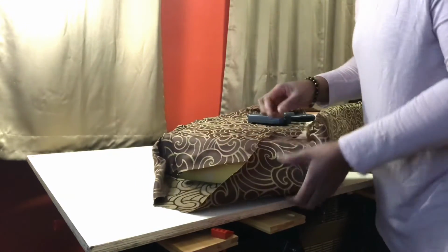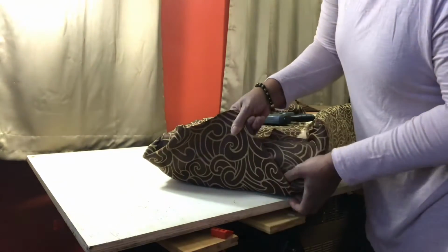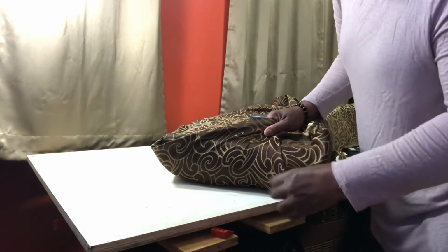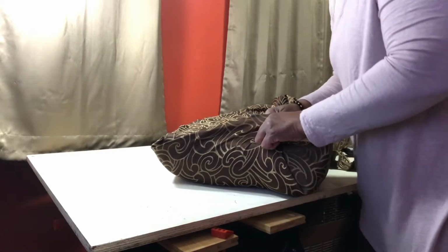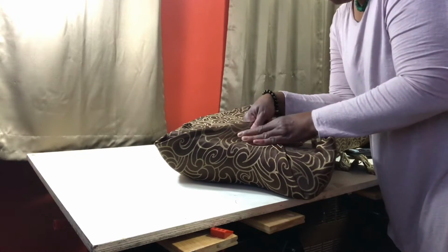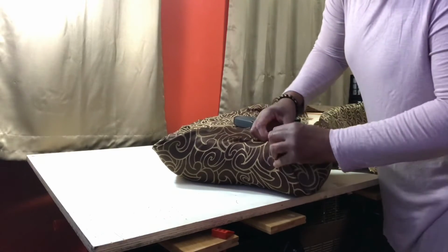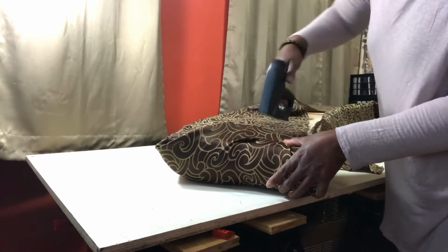Okay, there's another problem I done came up with. I'm just hoping that this don't come out. See? So I'm going to try to make this as tight as possible. But that just might come out. Anything is possible once you start sitting on it and moving, twisting.